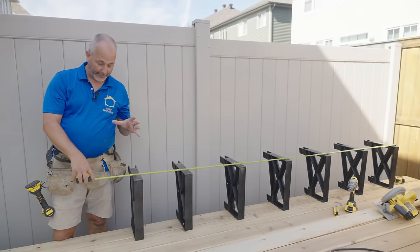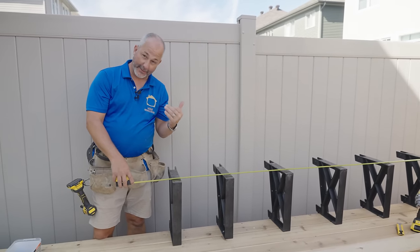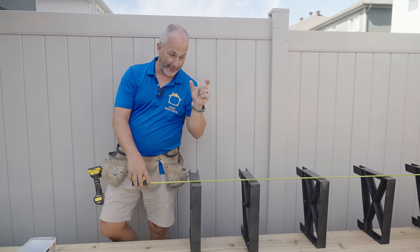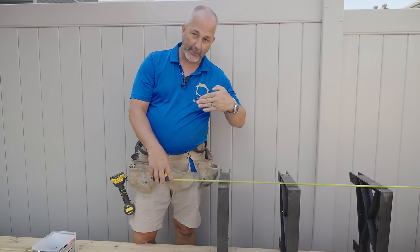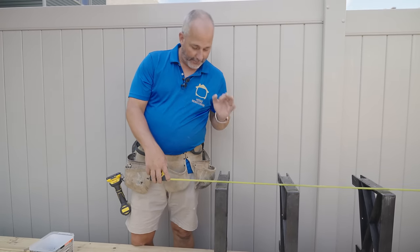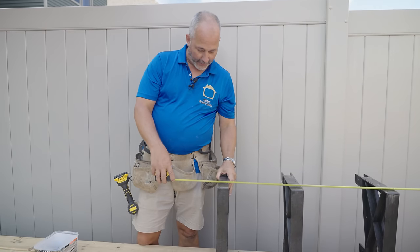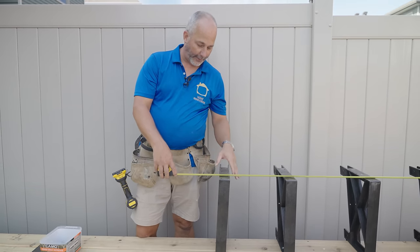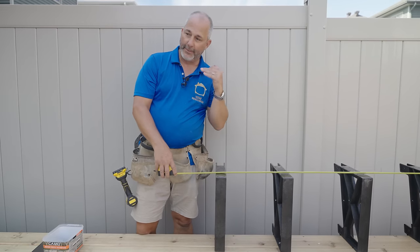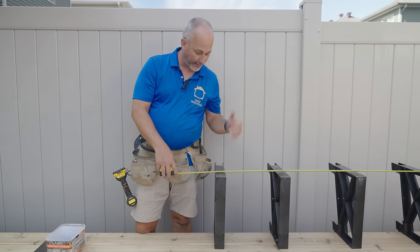To make an assumption that everything that you buy is the same dimension that it says on the little tab at the store is wrong. A lot of this lumber will come from the mill and the ends will be cut on an angle. So you want to really just adjust. If you're going to buy 8-foot lumber, then take a quarter, maybe even a half an inch off your length, and give yourself that room to be able to square off the ends of the lumber so everything looks nice.